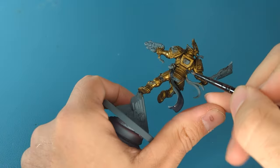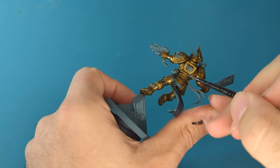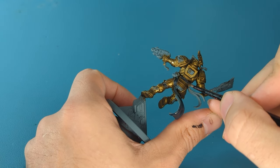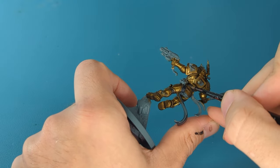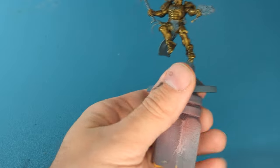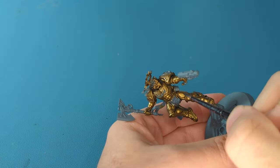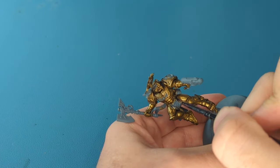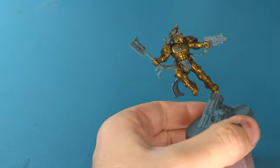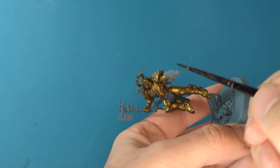And not to forget as well, I mentioned just with the paint bit that we're going to do his belt. He's got a belt on. I was thinking about brown, but we got the black out. Let's do it all black. Let's get that covered in black as well. So any soft areas essentially that you think might, you know, be black, be softer, just paint them black. We won't do the guns or anything like that right now. So his pistol or any part of his axe, we're going to do them a darker black later on. So don't worry too much about them. Just get all these bits painted and then we'll move on.